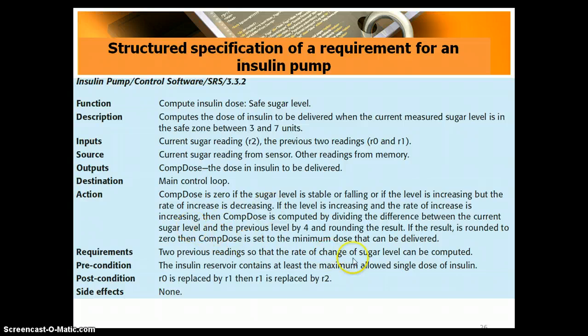So up to action you have to write about your requirement. You don't need to write precondition, post-condition or side effects. You have to write only up to action in the requirement specification.